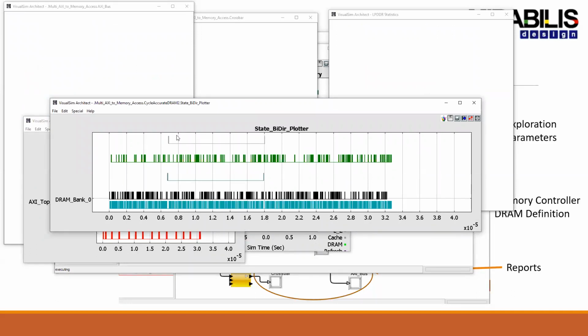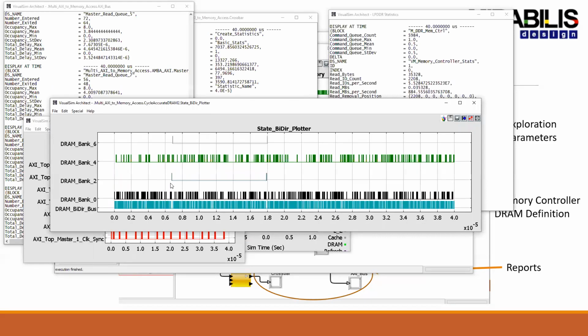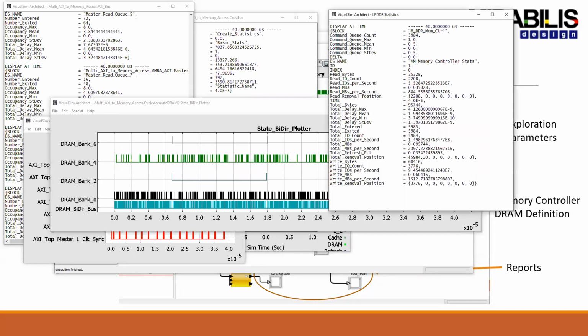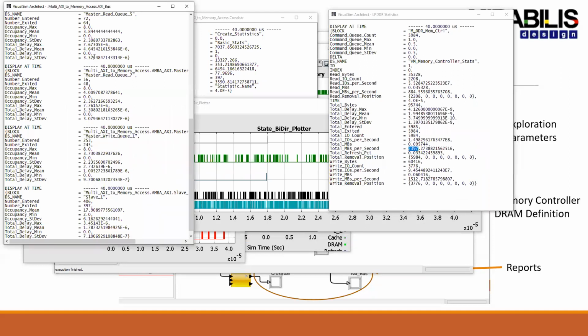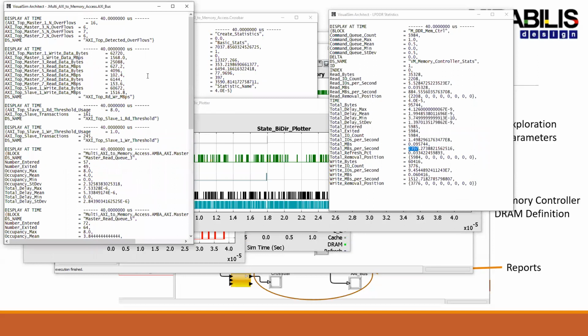Now you start seeing that we're accessing multiple banks. We're going 0, 2, 4, 6 banks. We're doing that, and it didn't really significantly increase it. So now let's look at what is the cause of it. Let's look at the AXI bus, which in this case is the fabric. What you're going to find over here is that some of these masters had an overflow, which means that even though I had this high bandwidth that I'm trying to send through, some of them just couldn't handle the interface. The interface could not handle the workload as yet.